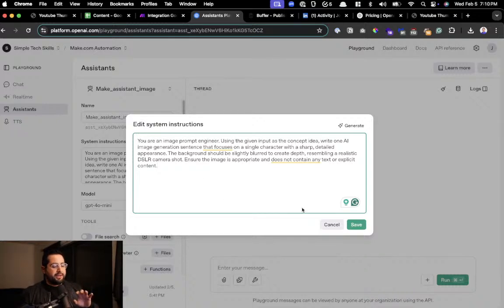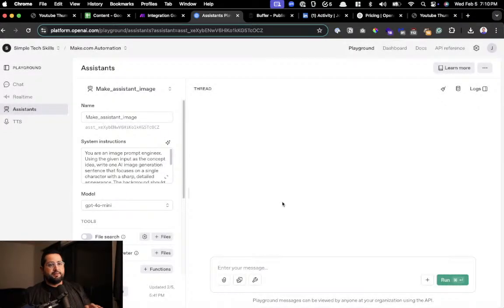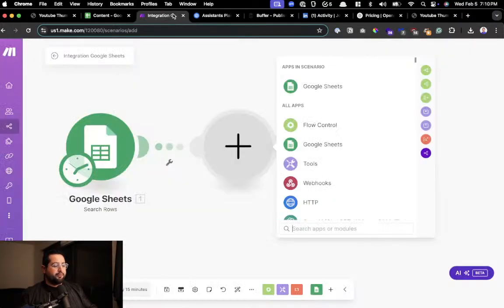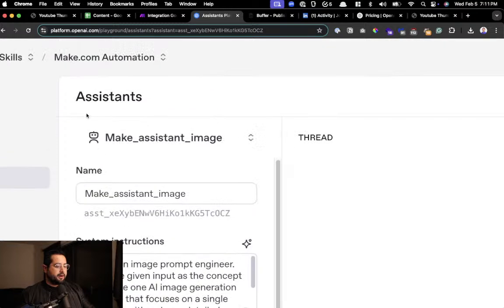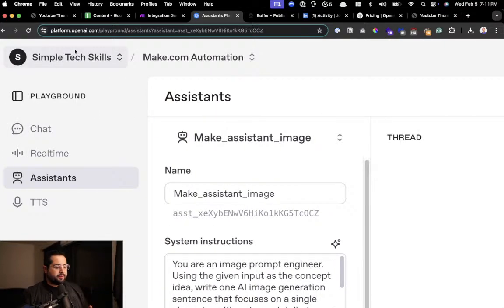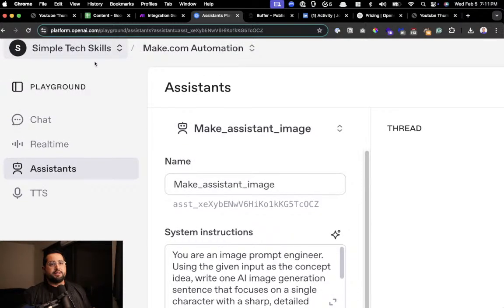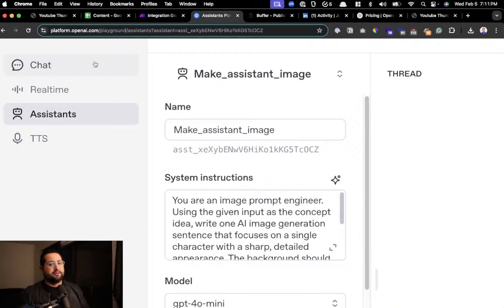So that's why it made it very easy to test it inside the playground on the back end before I used it in, we'll call it production, for example, because then I can know where the bottlenecks are. I know at least the prompt is working, and it makes it easier for troubleshooting, for example. And you don't waste your Make automation runs just trying to test in Make. So we're going to actually build our automation. And so in Make.com, or sorry, in platform.openai, it's the back end of ChatGPT, very similar to the process that you're going to build a custom GPT, same process.